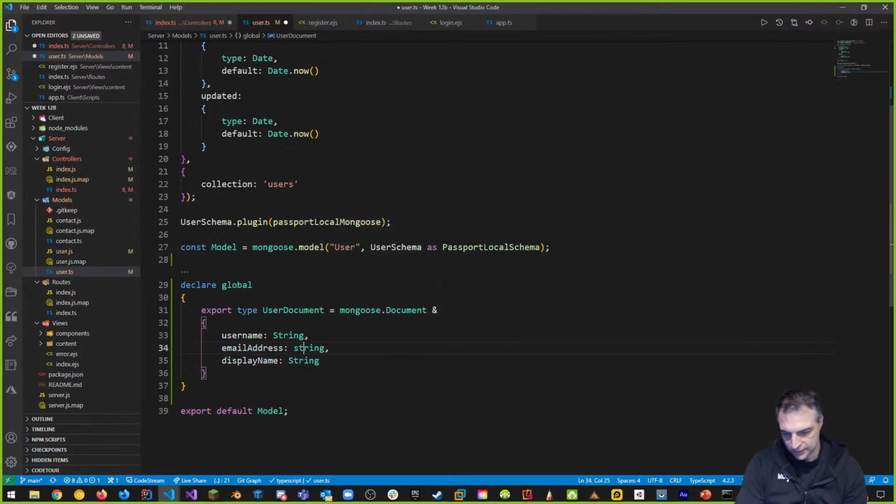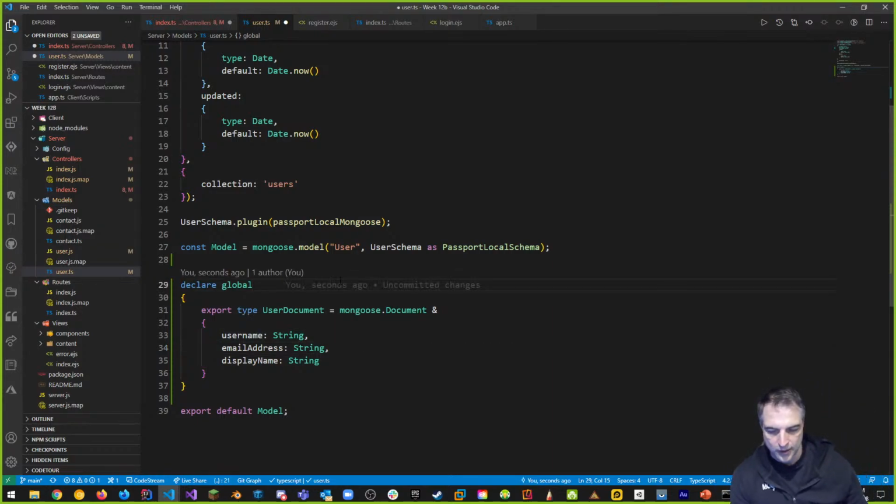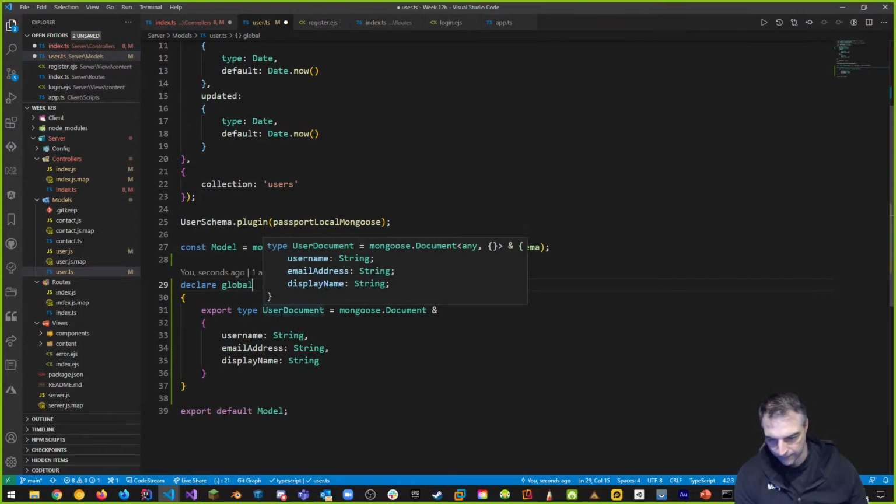All right, so what this is doing for us is it's creating a type interface. It's not really modifying anything. It's just helping us with how TypeScript sees this stuff. It says, okay, UserDocument is a new type that we've declared, and the UserDocument is this: username, email address, and display name.